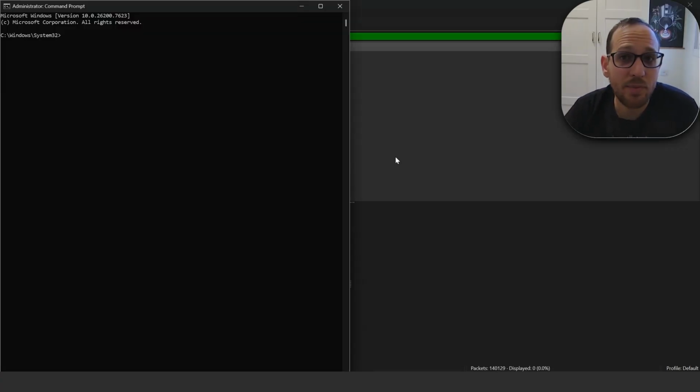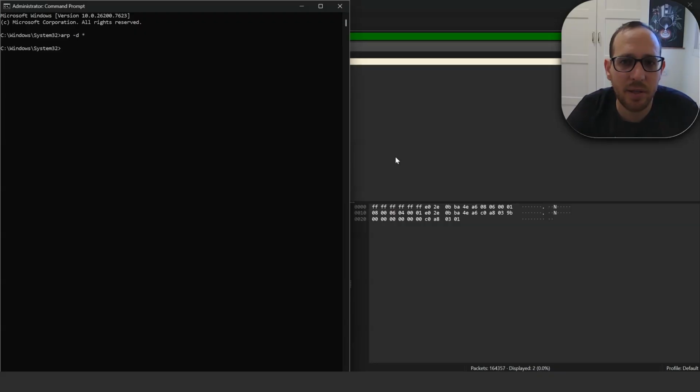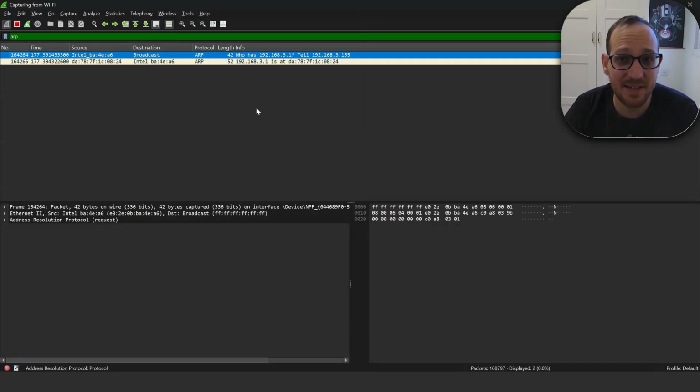Okay, so I open the command line as administrator this time because I want to delete entries from my ARP cache. So to do that, I can write arp -d. And since I just want to delete everything, I'll use arp -d * to delete everything. Okay, and now, as you saw, instantaneously, we can see an ARP request, probably to the router. So here we see, let's see what it looked like.